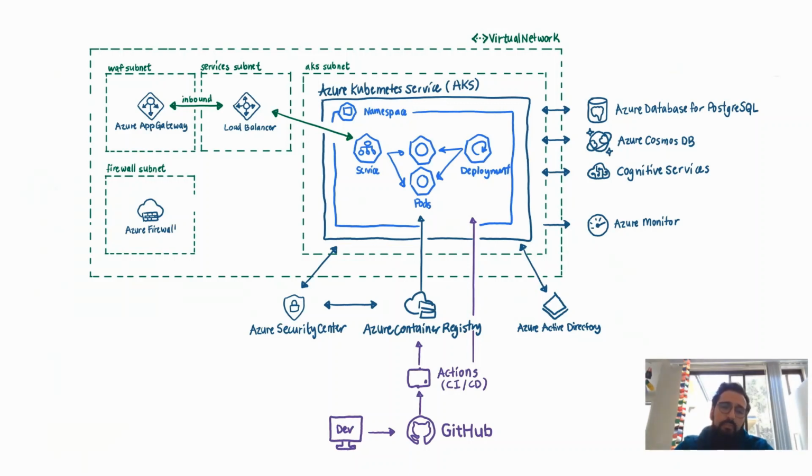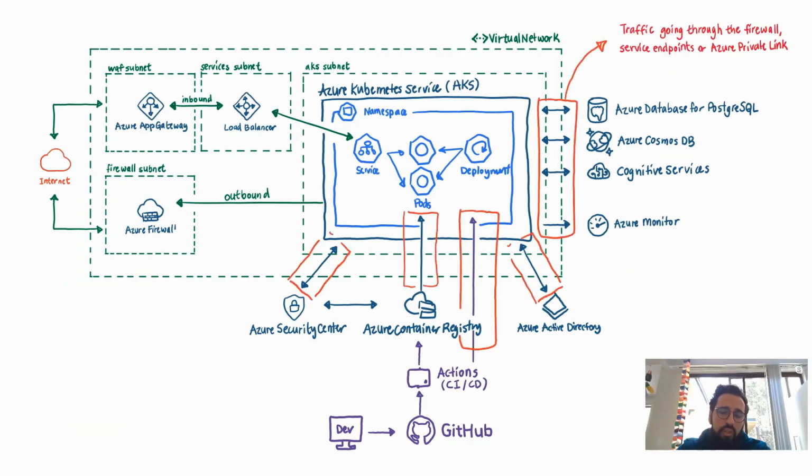So for that case, you can integrate with the Azure Firewall, and then all of the egress traffic would pass through that Azure Firewall, depending on the rules that you allow in there, so that you are monitoring all of the traffic that's coming in and going out of your cluster, between the cluster services and the internet. And then naturally, because you enabled the Azure Firewall, the only way that external traffic would be allowed to, let's say, your databases or security center or container registry, is either for services that are enabled with Azure Private Link or Azure Service Endpoints, the traffic would go through either of these connection choices.